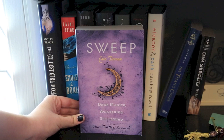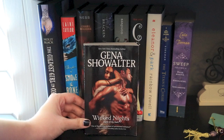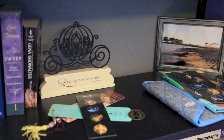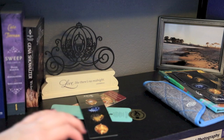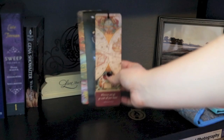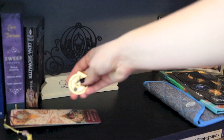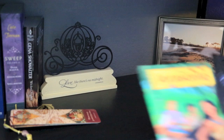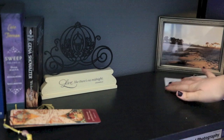Wicked Nights is the first book in the Angels of the Dark series. On the rest of the shelf I have a bookend that says 'Live Like There's No Tomorrow' with a Cinderella theme that my mom gave me for my birthday, a picture I took of Dana Point in California, a few bookmarks I'm not currently using, a Dauntless page clip I got at Target, some stickers and magnets from Target, a Pocahontas book inscribed to me that I used for a tag video, my Kindle case, my traveling case, and some receipts.